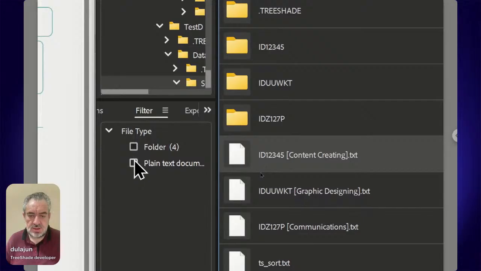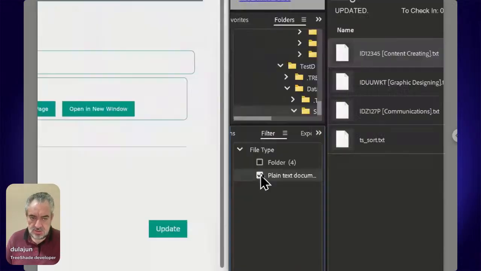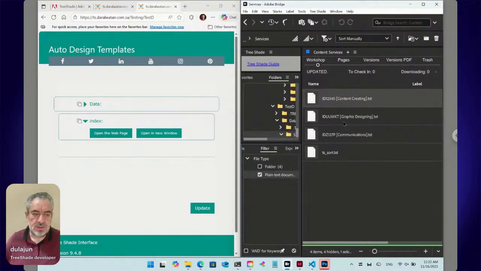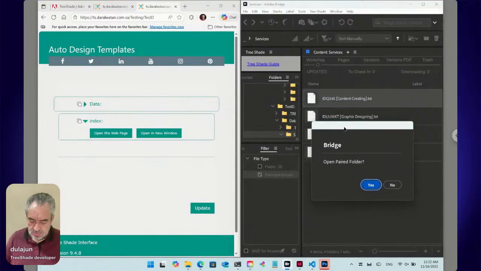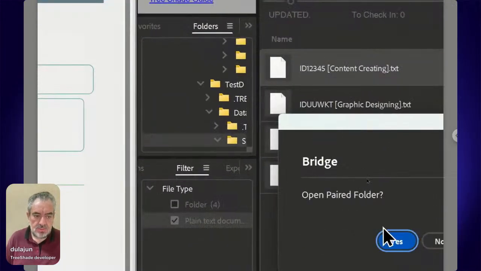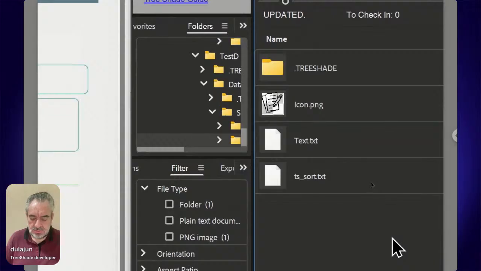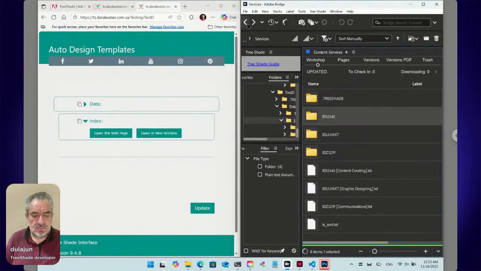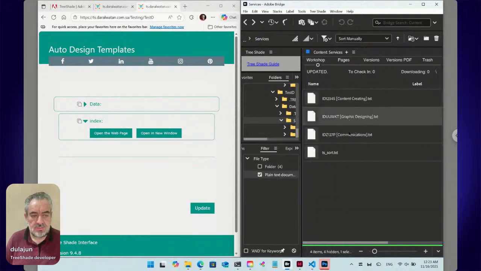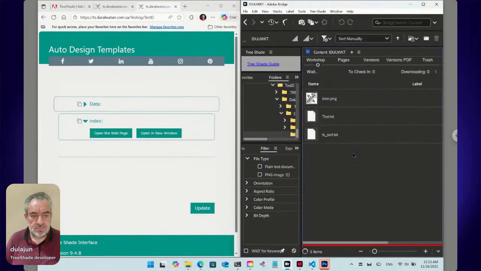You can filter and just browse the text, and when you double click on the text file, TreeShade will ask you to open the paired folder, so you can browse the paired folder. The same thing for any one of these. Okay.